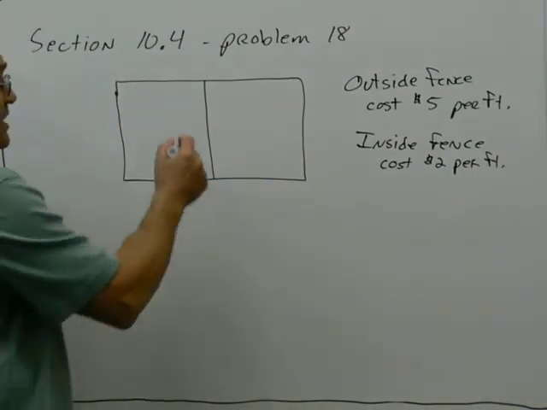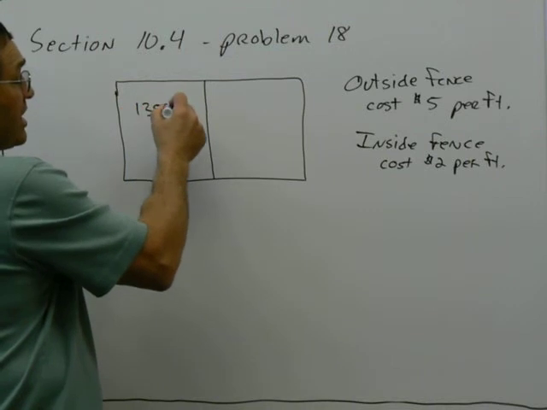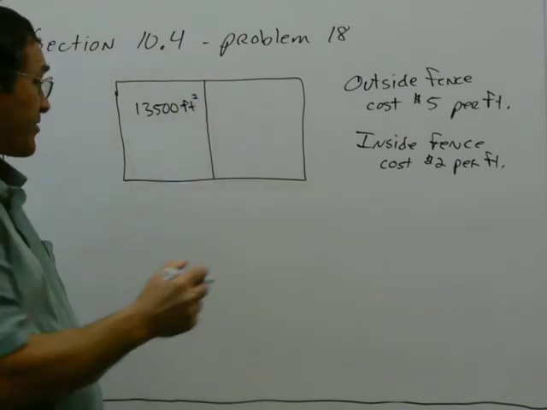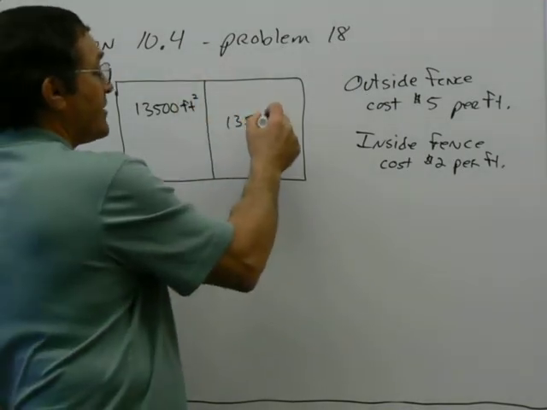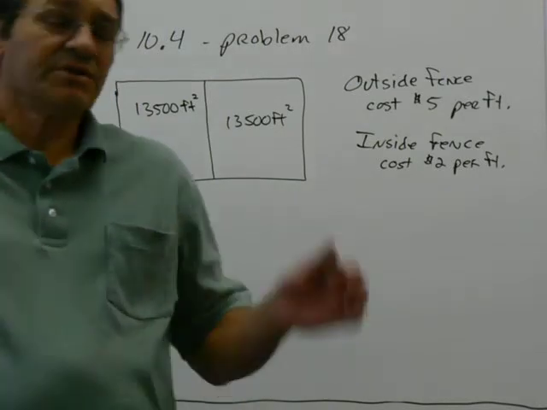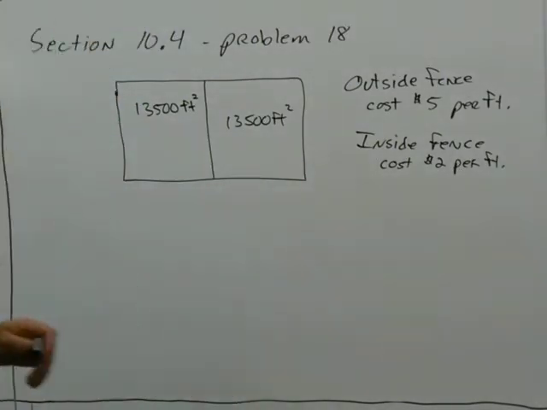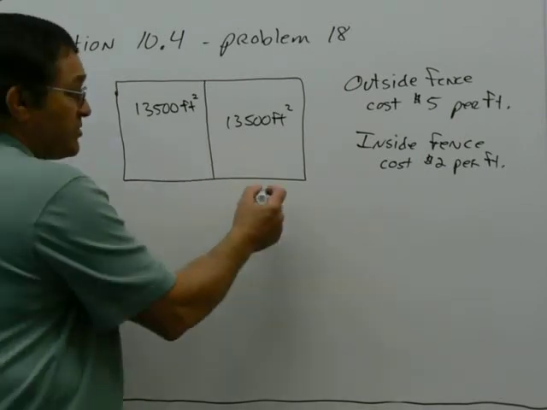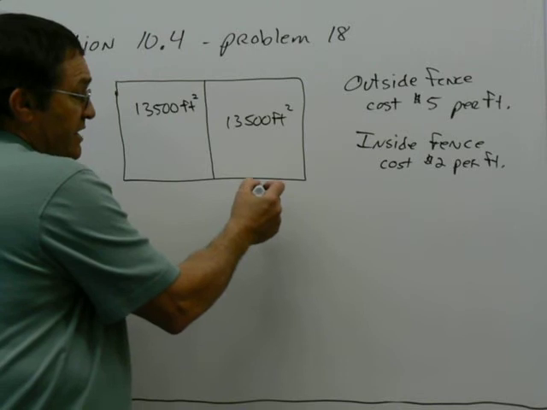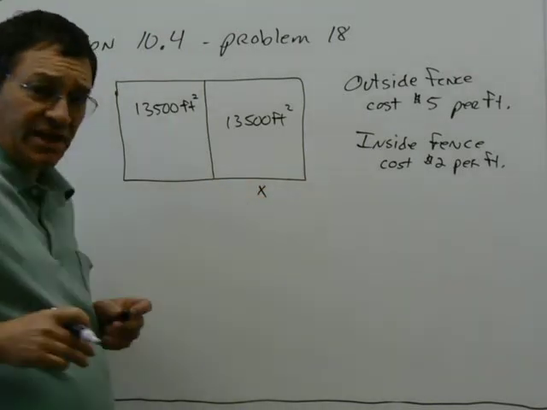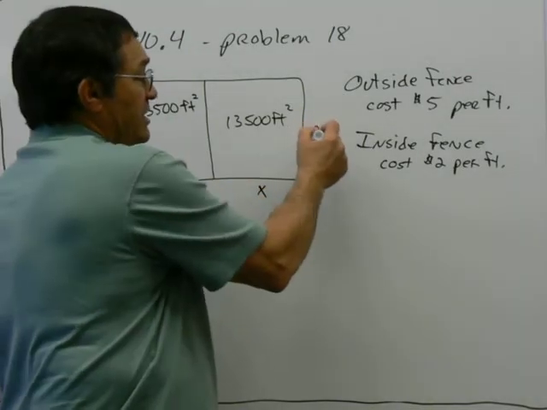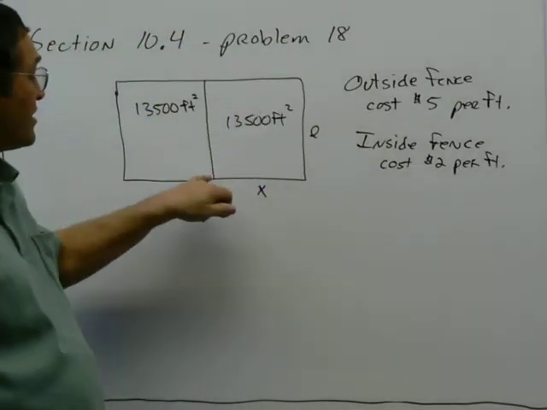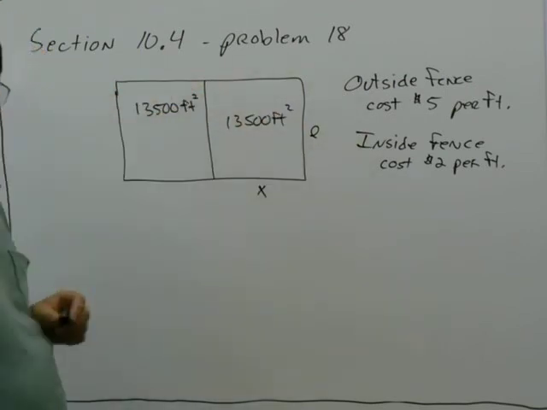And some of the criteria that we have is we know that the area of each of these inside plots needs to be 13,500 square feet of area. Now, how in the world did I come up with an equation to represent all these? Ultimately what you're going to want to do is represent the length of this section X, and then call it the length or the height or the depth of the area, doesn't matter. Notice if I call this L, it's going to be the same here, here, and here.